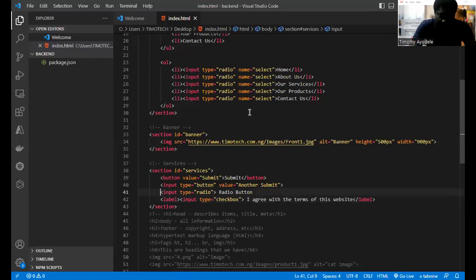So let's put a label around it. Label. Close your label. Copy the ending part and put it in this place. Paste. Save your code environment, and then go and check it in the browser.